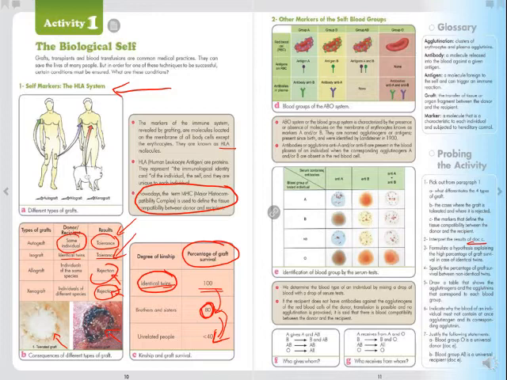What's the meaning of this? This means that, or this indicates that the graft is accepted without any risk, is accepted 100%, in the case of identical twins. Okay? Part 3. Formulate a hypothesis explaining the high percentage of graft survival in the case of identical twins. What can we say about this hypothesis? We can say that maybe the identical twins have identical HLA, or they have the same HLA.